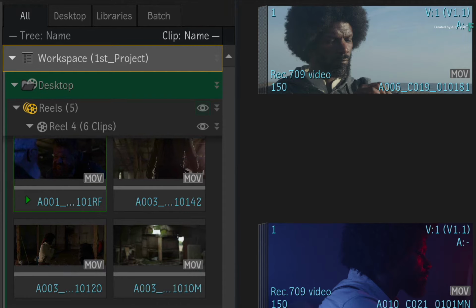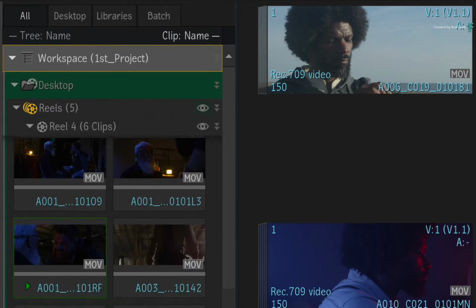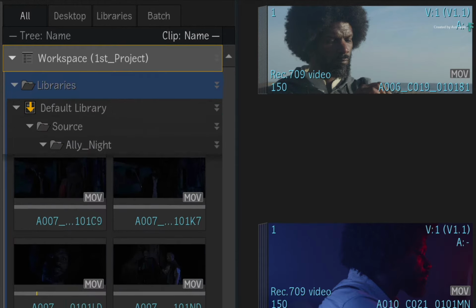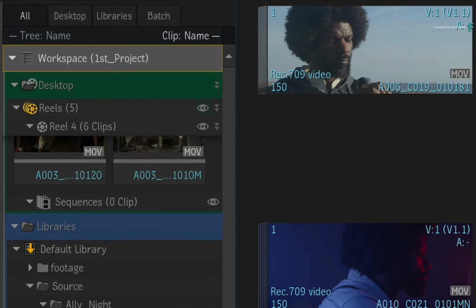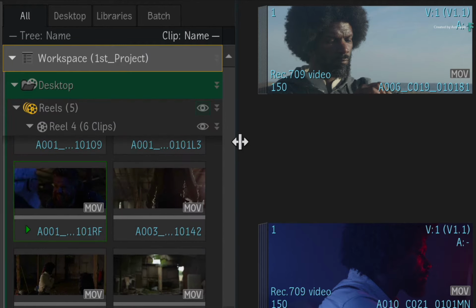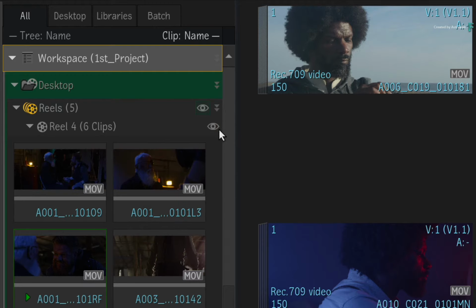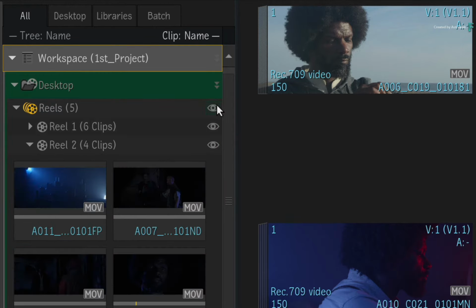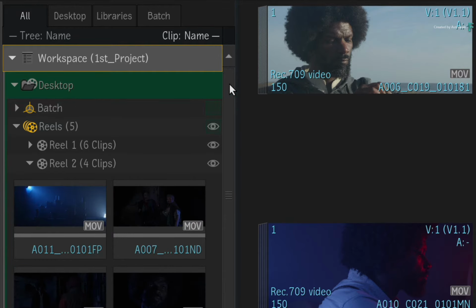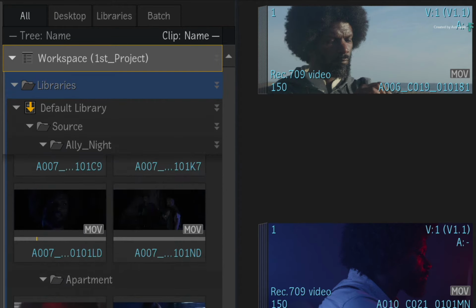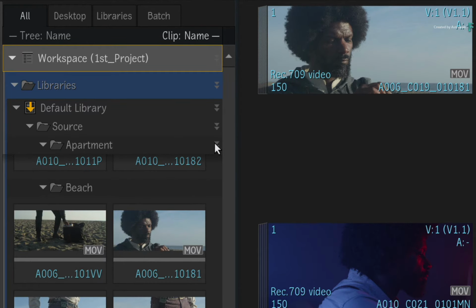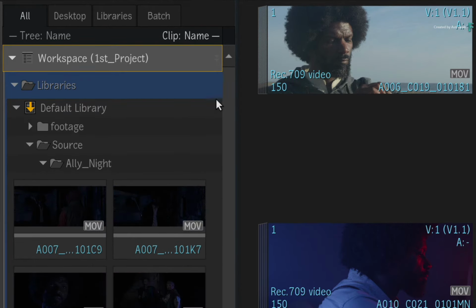Even when you scroll from the desktop to the libraries, the media panel keeps track for you, so you don't have to. The second surprise is that you have these tiny arrows next to the accumulated components. When you click these arrows, you jump to the top of that component. So instead of having one big fat arrow that just takes you to the top of the media panel, you have a more refined way of stepping through the levels of the media panel to look through the various parts until you get to the top.